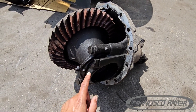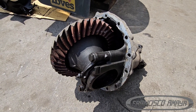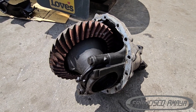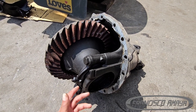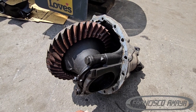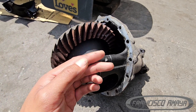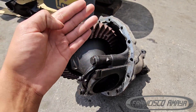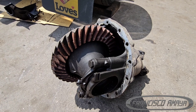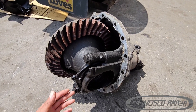That damage is going to cost a lot of money. In this case we're going to look for a used differential, which will probably cost around $1,500 depending. But if you go directly to the dealer, that's going to cost around $3,000 to $4,000 for the differential. And if they don't accept the core the way it is, you will have to pay maybe $1,000 to $1,500 extra on top of the price of the differential — so that would be very costly.